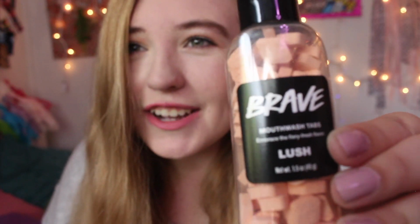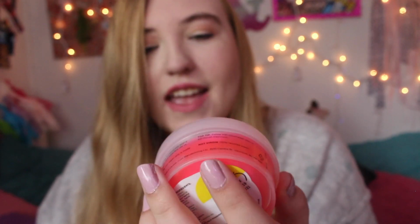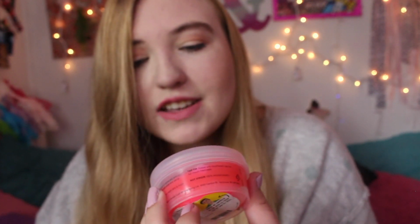I don't like mint flavored stuff, so I think that's one of the reasons why I don't brush my teeth well enough, is because I just hate the taste. That's why I like these, because they don't taste bad. And then I got this, which is a candy cane toothpaste jelly. I feel like this might be sort of minty still, but hopefully it's not as bad as the toothpaste scent. And then you get a free sample when you order anything, so I got a hair moisturizer.